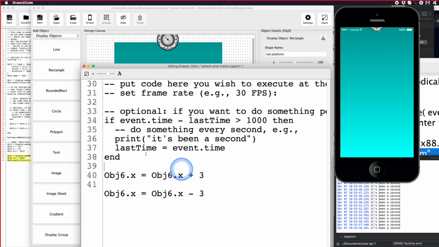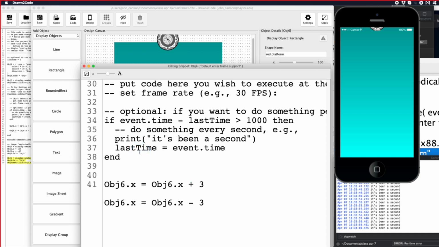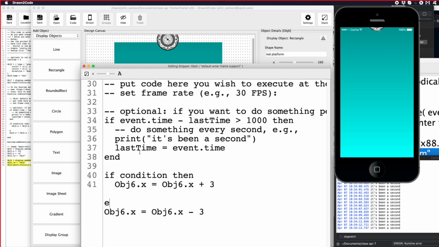So I need an if-else-if statement. I need some condition. I'm going to come back and write it. I'm just going to start with the basic syntax. So it's if condition then, and then else if another condition then, and an end. Just trying to make it as readable as I can. So I need those conditions now.